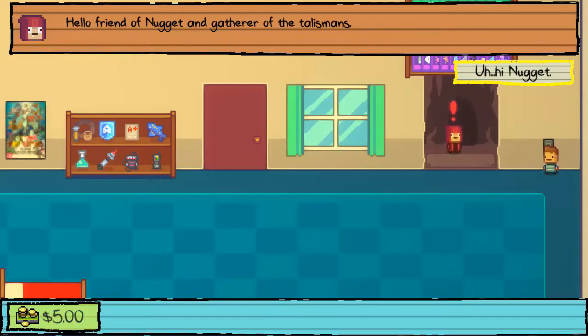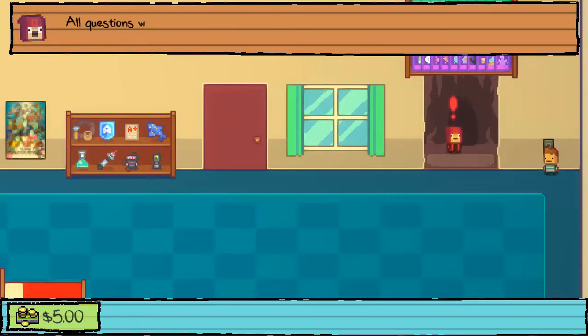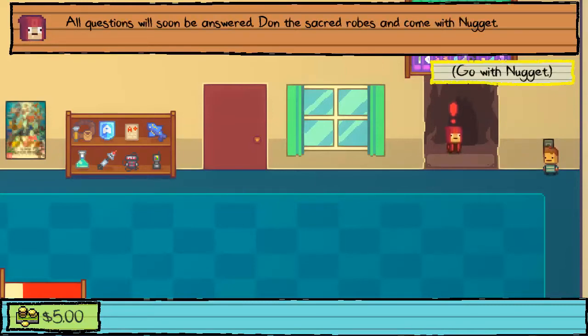Hello, friend of Nugget and gatherer of the talismans! Hi, Nugget! Please, come with Nugget! What are you doing in my... All questions will soon be answered! Don the sacred robes and come with Nugget!